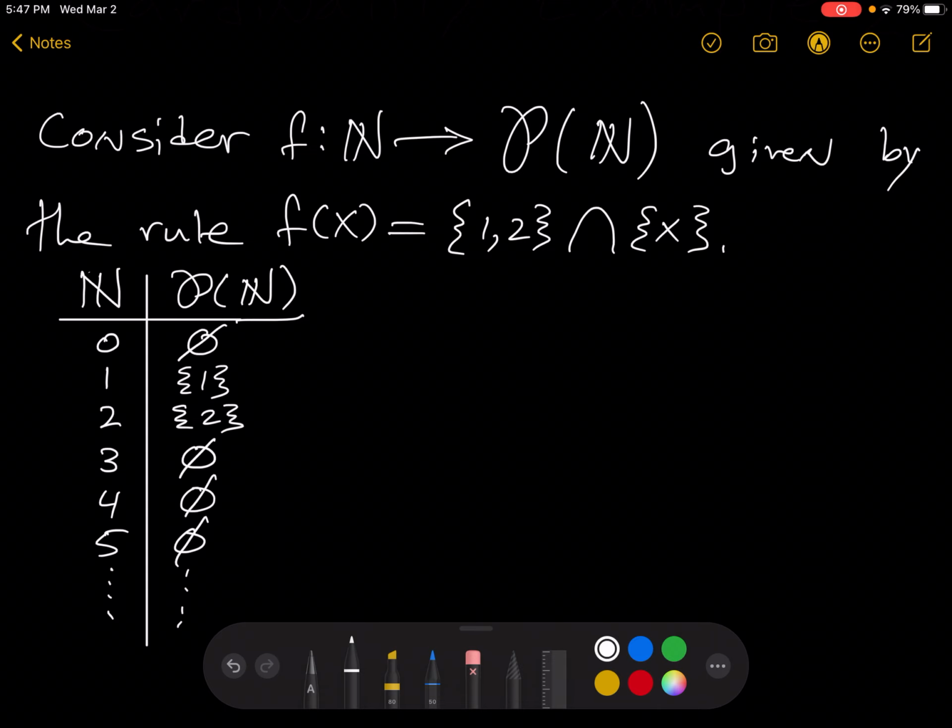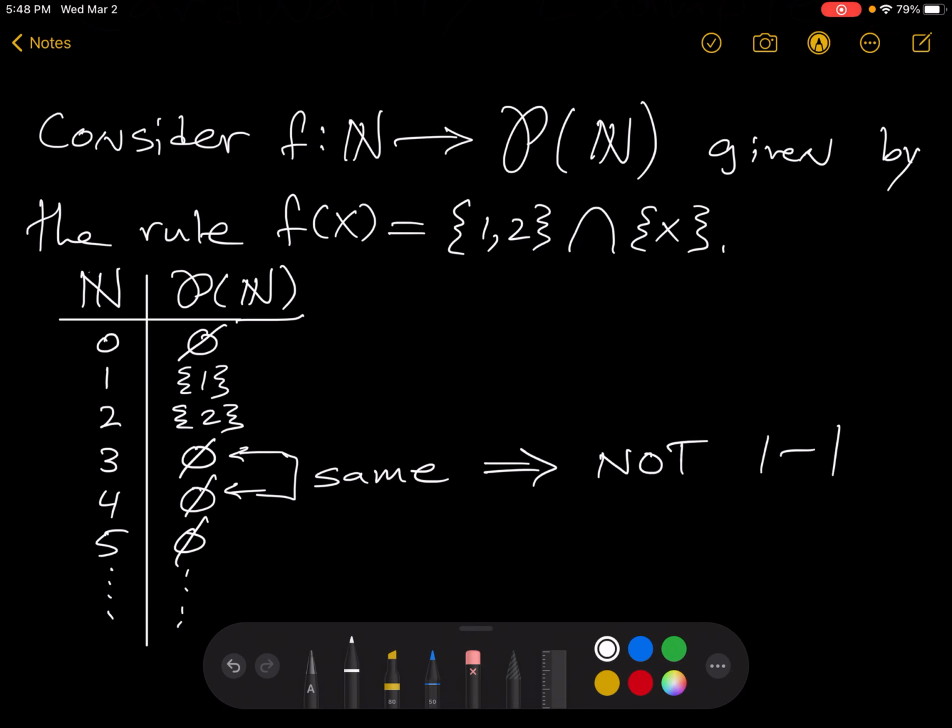Now let's determine if our function is 1-to-1. Remember that a function is one-to-one if, when we fill out a function table like I have here, all elements of the second column are different. Are all elements of this column different? No. We see right here that we have the empty set and the empty set. Those are the same thing. In fact, there are many entries in this second column that are the same. So this says not one-to-one.